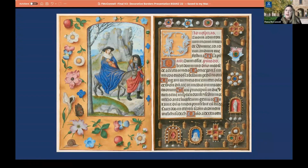As you can see, the two pages are really cleverly joined by the illuminated initial with its gold background and the acanthus leaf design. And you can really imagine the reader just losing themselves in the visual delights of the page and also displaying it for the awe and the wonder of those around them. You can see there that there's a couple of vignettes in this border, which would have been focuses for meditation, and the gems would also be used as a focus.